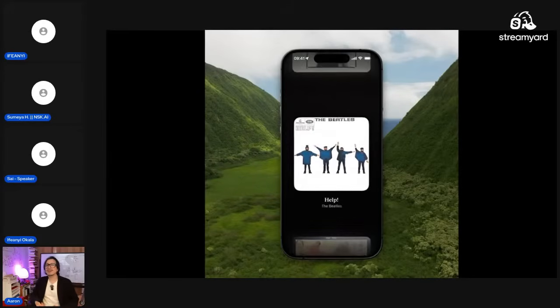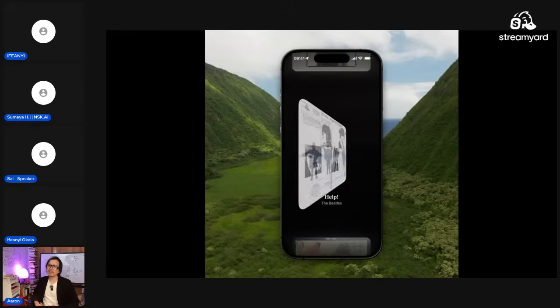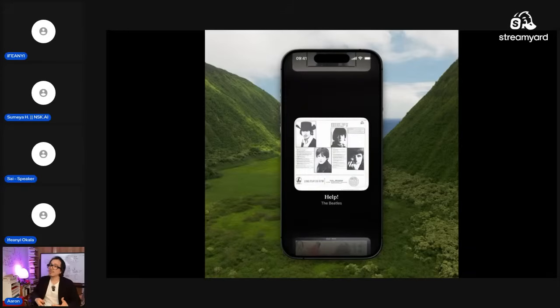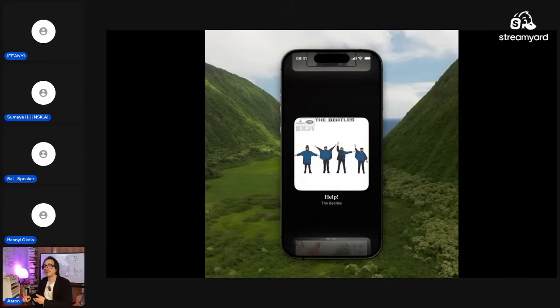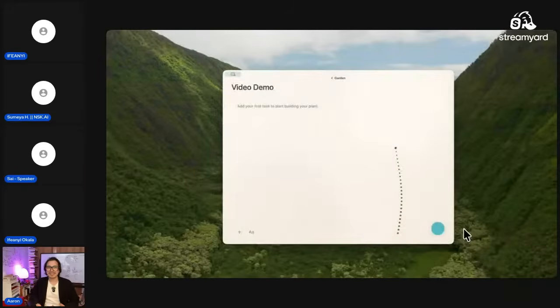This is another experiment that I'm working on where you're able to scan your records and take them on your phone anywhere you go. And this is really cool because it allows me to combine my love of music and history, as well as creating a conversation piece that allows me to connect with others through music.